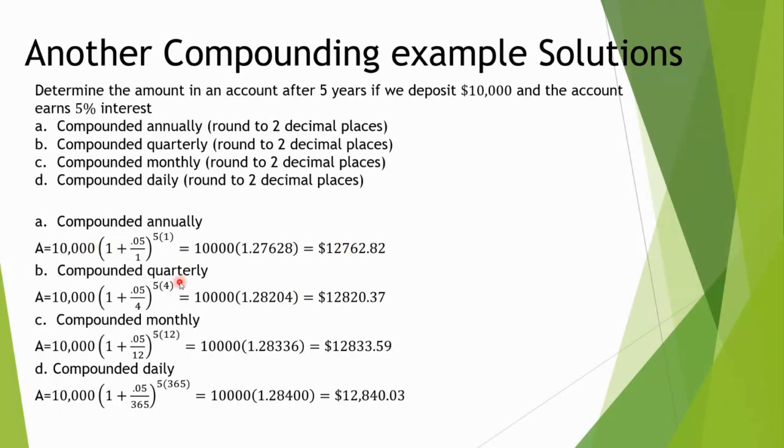For quarterly, as I said before, that's when it's compounded 4 times a year. So we get this wonderful thing. Basically, the only difference is that this one and this one get replaced by 4. And I'm pretty confident my calculation's right. This is what I got. That's cool. For monthly, instead of 4, we have 12. And that's what we got here.